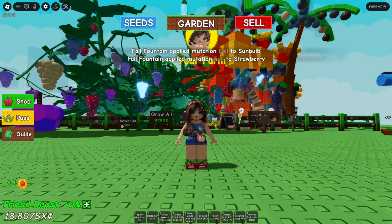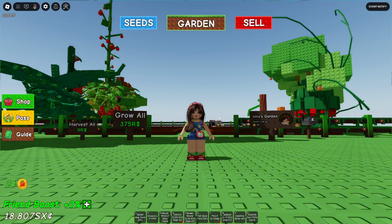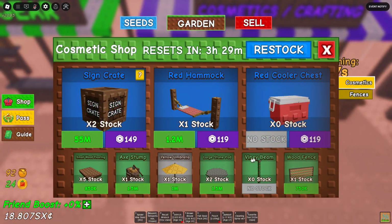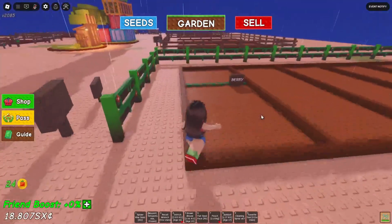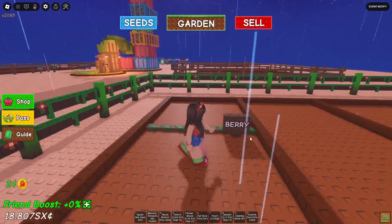In this video, I'll be showing you guys how you can save space in your garden on Grow a Garden. So your garden will look kind of cleaner and not overcrowded like this. So let's transform my garden from looking like this to this. So you're going to basically purchase some viny beams here, and let me just go back to my garden. If you want it to look more organized, you're going to place it like this here.